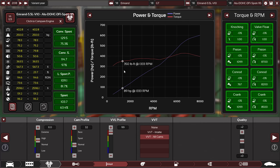As you can see, if you're driving this car normally every day, you will use all this RPM maybe until 3,000-3,500. This range of RPM is pretty much normal and torquey and economical. But if you put the hammer down and put your foot down, the RPM will increase and the variable valve lift profile will engage here, and then this will be like a totally new engine. You will get more torque, as you can see, and the horsepower will climb all the way to 601 horsepower.